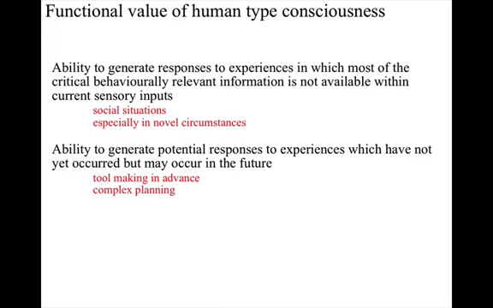So the key value of consciousness is to access lots of recommendation strengths that aren't available in current sensory inputs. Social situations, for example, tend to be where information derived from lots of unique past events is all relevant to future behavior. So the stream of consciousness gives a way to sort through a vast amount of potentially relevant information without losing control over meaning.